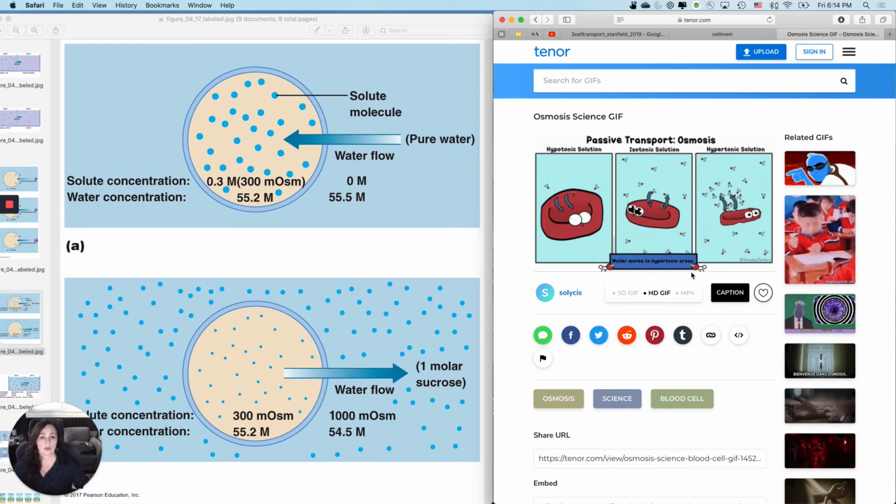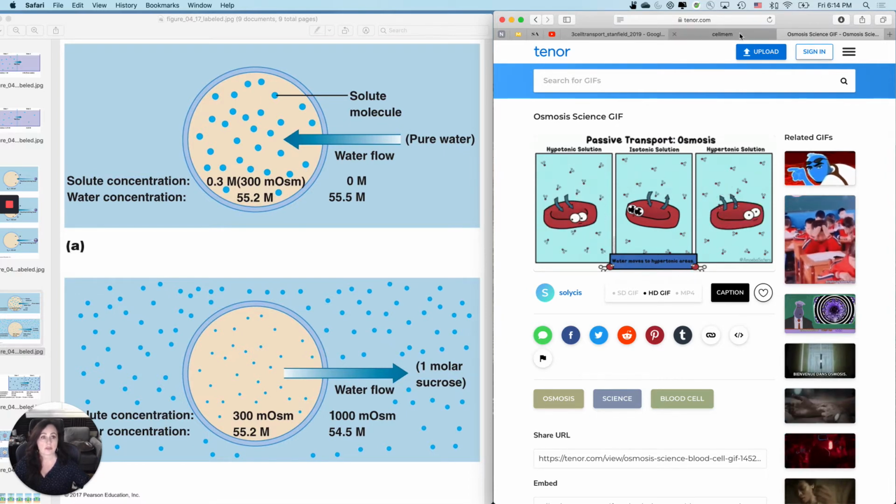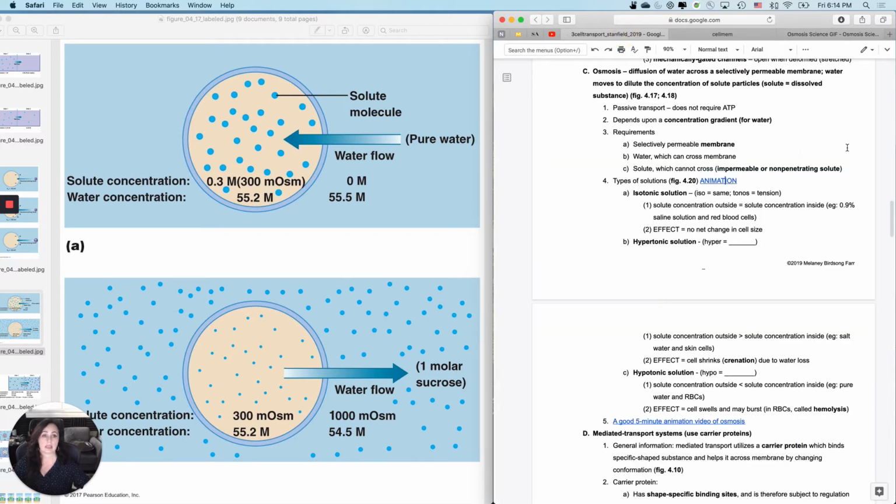So you can see water moving in, water just moving in and out, and water moving out. So we're about to talk about these 3 situations. And I know you've done it before, but I need you to understand it, because moving water around in the body is a big deal. And most of the time it moves because of osmosis.